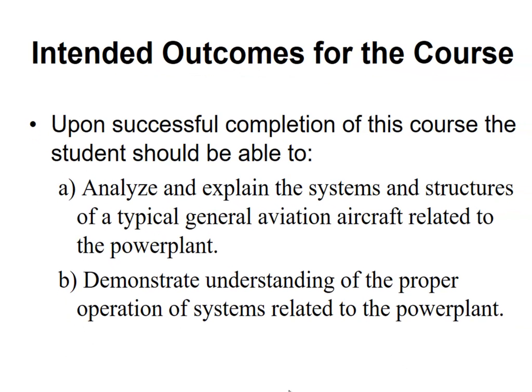The official intended outcomes for this class are pretty straightforward. We want you to be able to analyze and explain the systems and structures of a typical general aviation aircraft related to the power plant. So the power plant is all the systems on the aircraft that are directly related to the engine. And then demonstrate the understanding of the proper operation of the systems related to the power plant. So understand how it works and how to operate it.